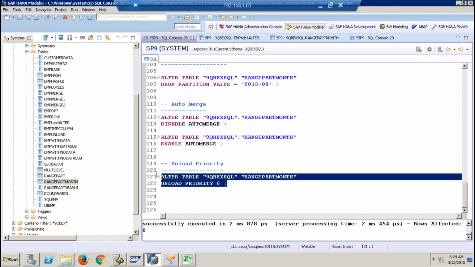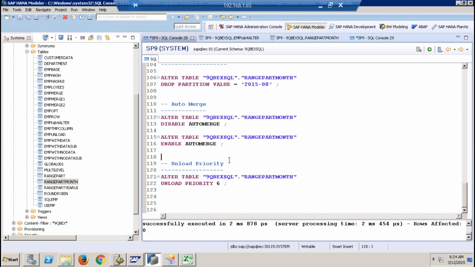The higher the number, the earlier it is unloaded, and the lower the number, it tries to hold that back in memory. For critical tables, you reduce the unload priority, but for less important ones, you set a higher unload priority. How to decide this priority number? We said it is based on the condition in the row RS underscore C schema.